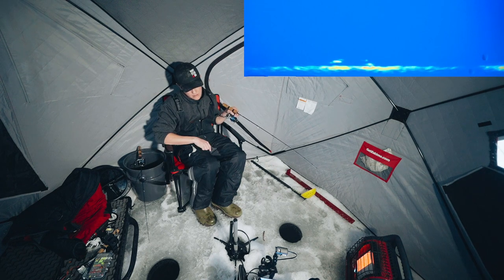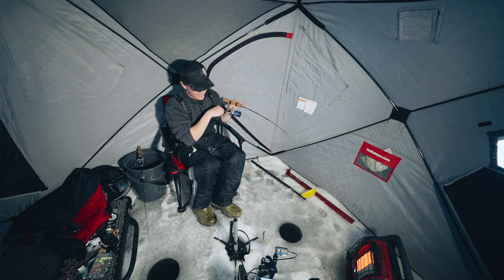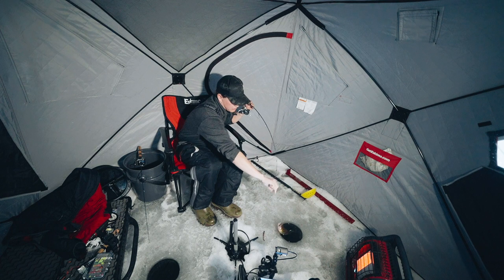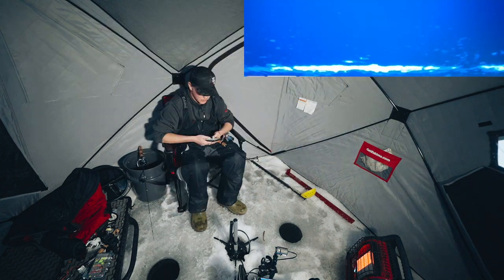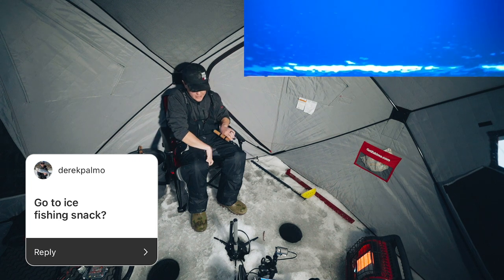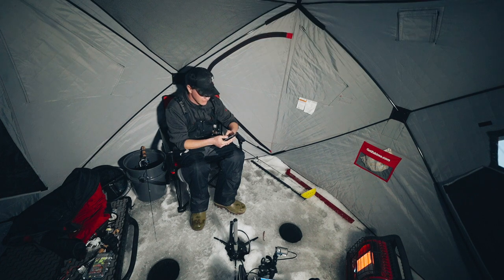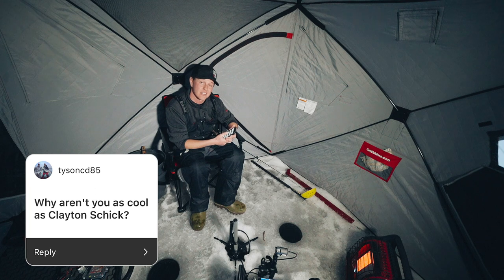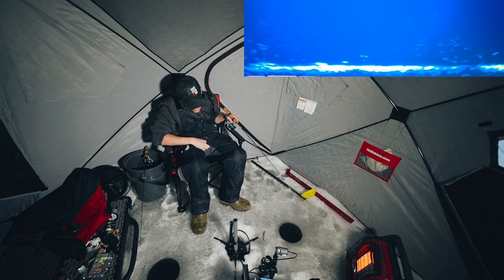There we go — this might be dinner. That one fish chased the other one away and chomped it. Holy smokes, that is a big perch — jumbo perch! Go-to ice fishing snack? Beef jerky is pretty great. If you can cook fish on the ice, that's pretty tough to beat. Top goal for this ice fishing season. Why aren't you as cool as Clayton Schick? I can't grow facial hair — that's probably it. If I could grow a beard, I'd be so much cooler. We've got two fish cruising in on the left and one's got a lot of speed — I want that second one to bite.